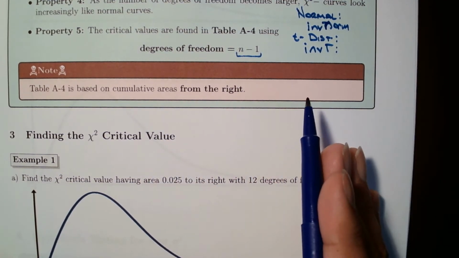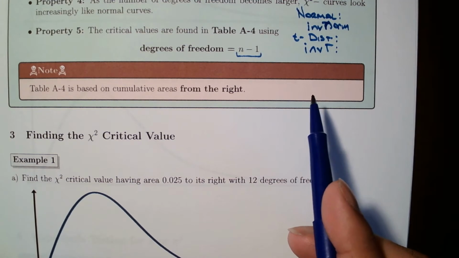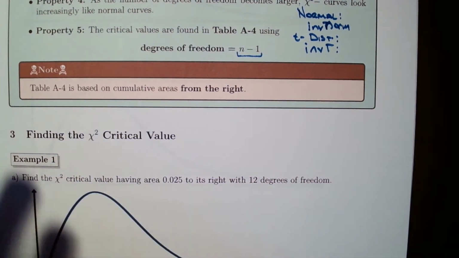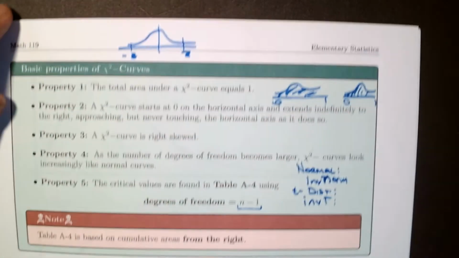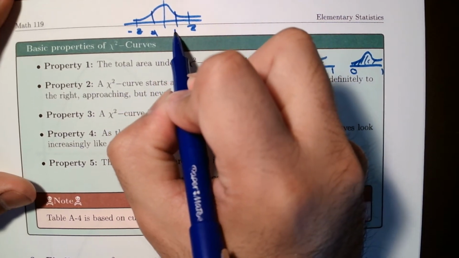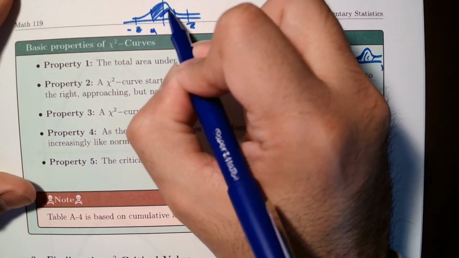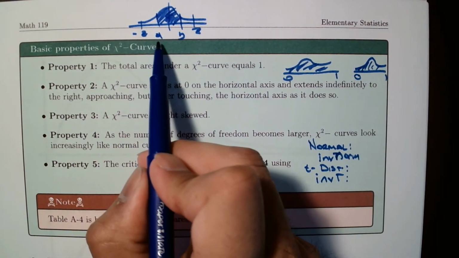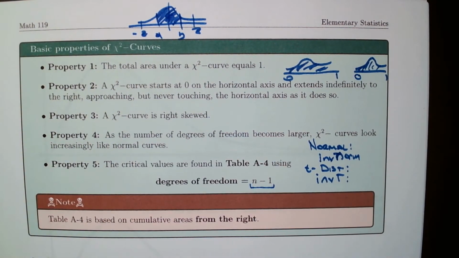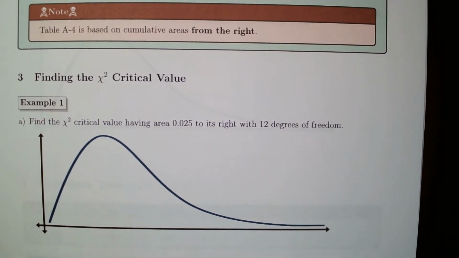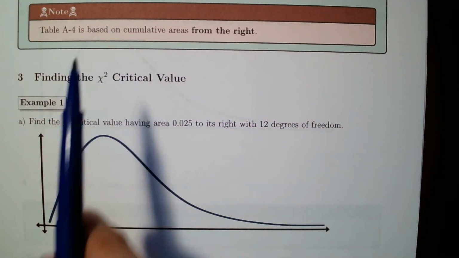We're going to look at area, cumulative area from right to left, as opposed to the normal distribution, in which you might remember how we did this: A, which is the low, and B, which is the larger. We went from left to right, which is the most common convention. Every time we look at numbers, we go from left to right. In this case, we are going to go from right to left.